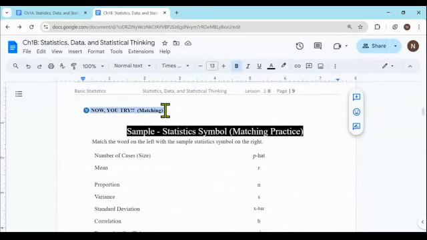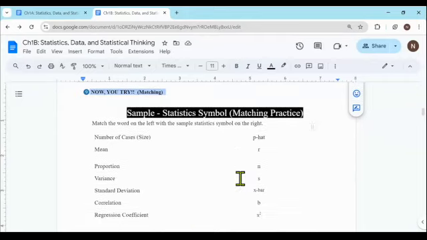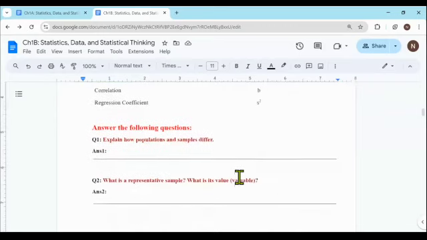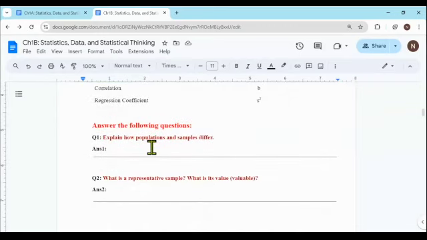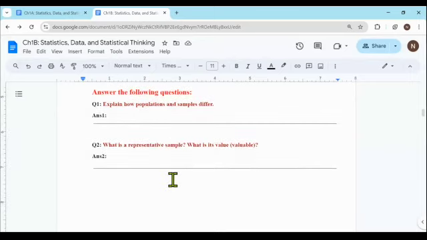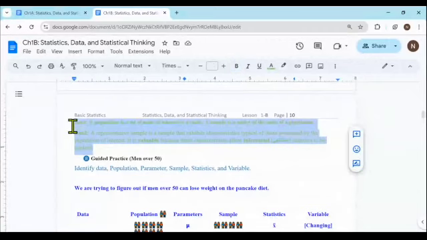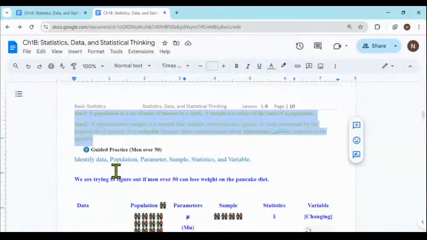Now it's your turn. I assume that you have paper or an iPad and you do the matching. You do this during class. Also, you need to explain the difference between population, sample, and representative sample, and what a variable is. You can find the answers here, but don't look at the answers. Try to get the answers on your own.